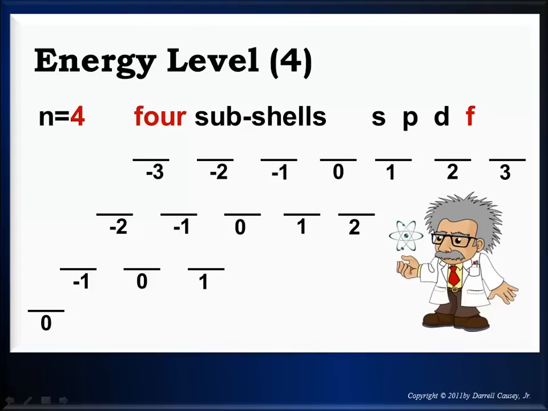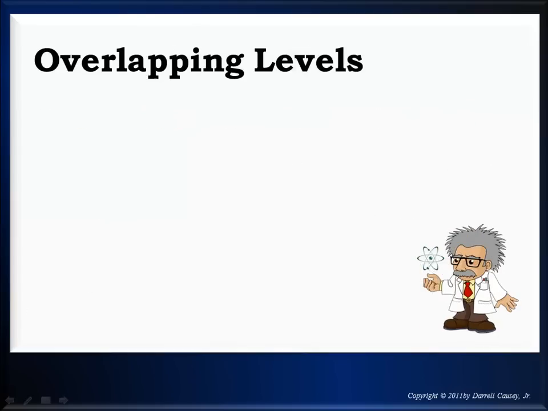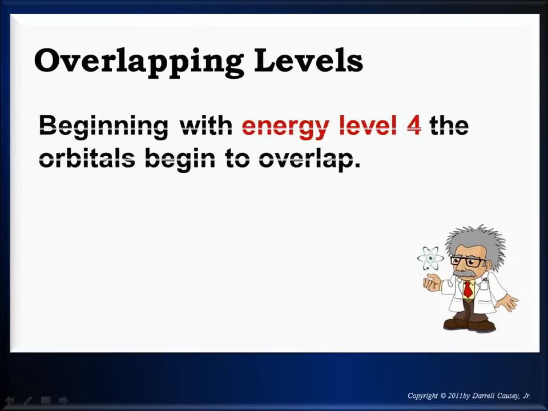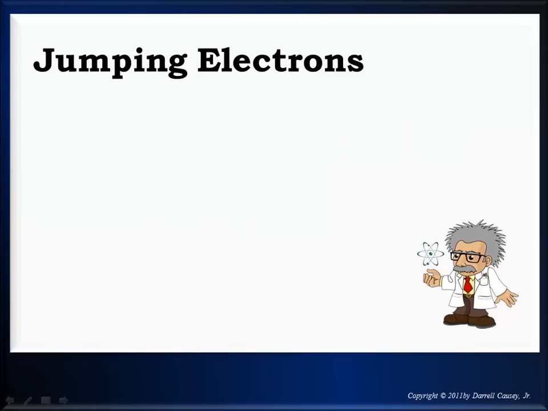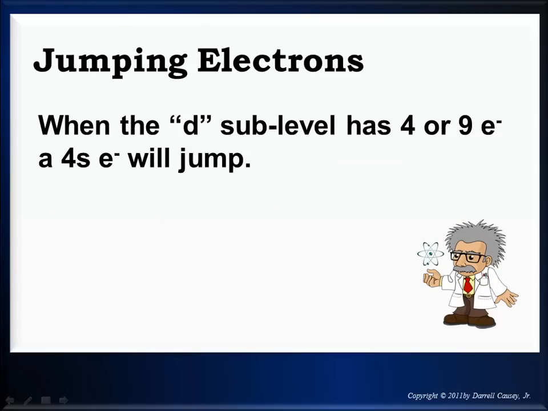But there are some other things we need to remember about the energy levels. First of all, beginning with energy level number 4, the orbitals begin to overlap. And before 3 is finished, 4 is going to start. And so you'll notice there, 4s2 is going to come before 3d10. And we begin to overlap. And the same thing, 5s2 is going to come before 4d. And then remember we also have some complications with jumping electrons.